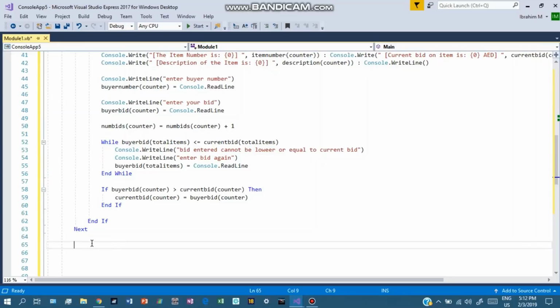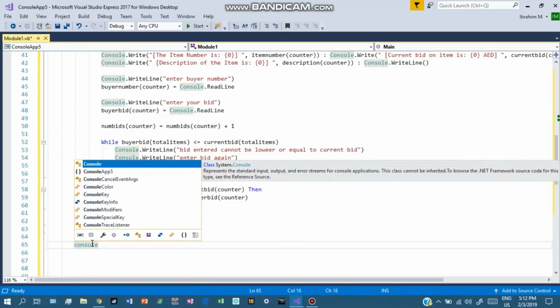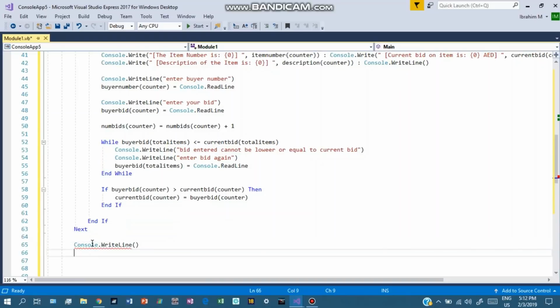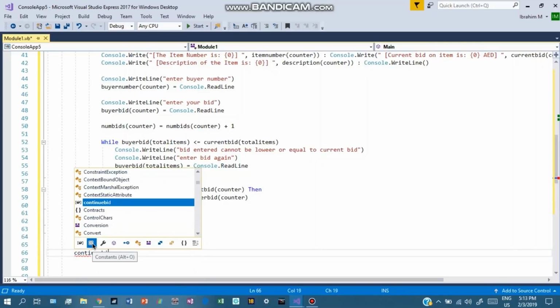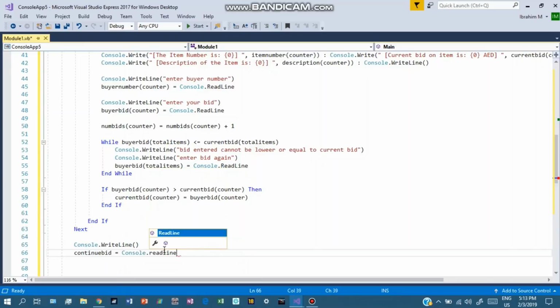Just one more thing is left, and that is the continue bid and the flag, which we will do in the end. Now we're going to write continue bid equals console.readline, and what that means is that the value of this console.writeLine will be taken in.